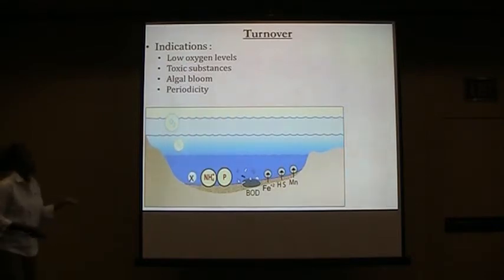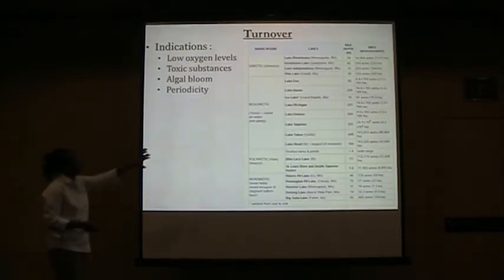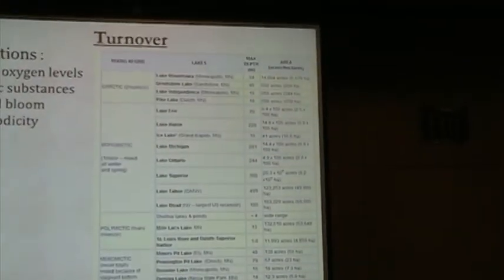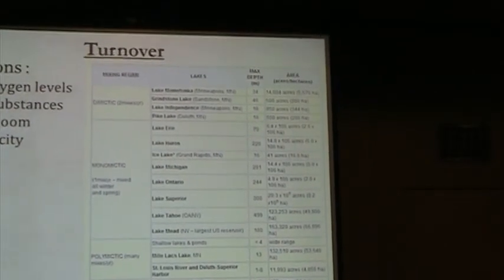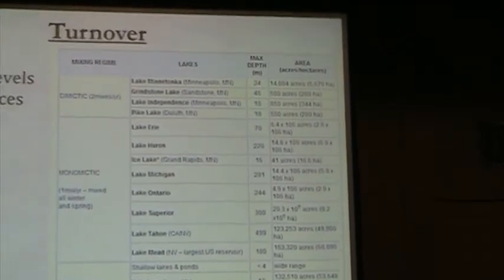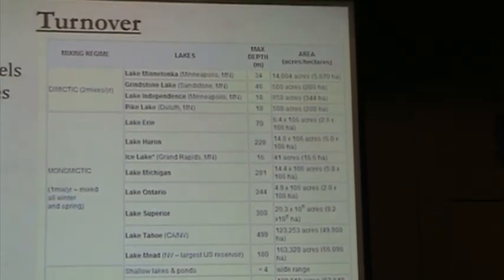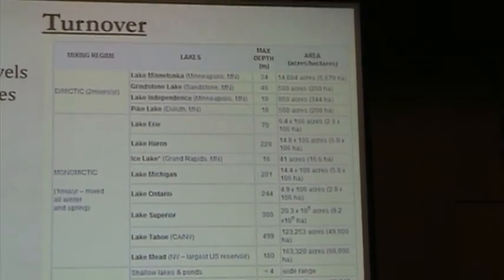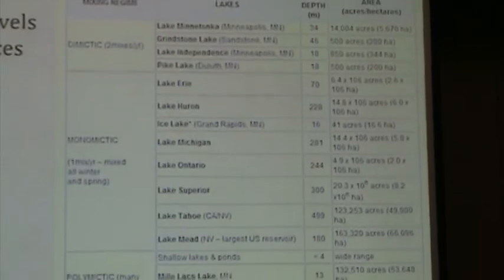The other thing to pay attention to is the periodicity. So in terms of seasonal issues, I borrowed this from an article online. That was looking at various mixing regimes. So not all lakes go through that cycle that I showed where they mix twice a year. The dimictic lakes do. They'll mix during the spring and again during the fall. But there are also monomictic lakes that only mix one time for the entire year. Polymictic lakes that will mix several times during the year.